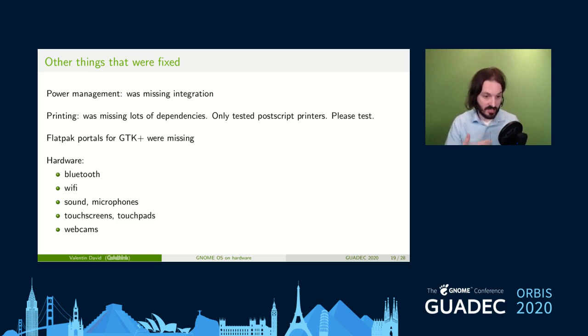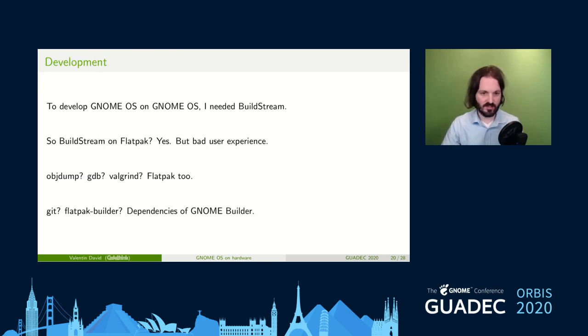The sound and microphone, like you can hear me now, I hope the microphone works. That was a bit not as easy. For example, details about how to get sound through HDMI are not always obvious. Touchscreens: I have two laptops that work with touchscreen. Touchpad will work. You think that maybe touchpad is easy, but that's easy when it's PS/2 or USB. When it's I2C, it's not that obvious. But I think a lot now work. Probably many don't work. And webcams, you can see me now. It works. So that was tested and it's being tested right now.